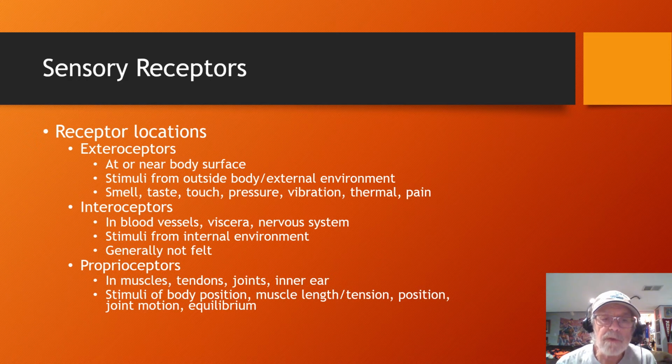And these proprioceptors are very important in helping to manage that. People don't talk about it very much, but they're really important in sampling body position, tension of muscle, and things like that, joint motion, as well as helping in my equilibrium. All these things are important in regards to looking at proprioceptors. So, exterior receptors are on the external surface of the body, sampling my environment. Interior receptors sample things on the inside, blood vessels, intestines, all kinds of stuff like that, as well as proprioceptors in muscles and joints, helping to adjust the body's position in space.